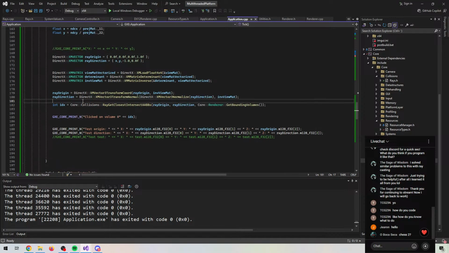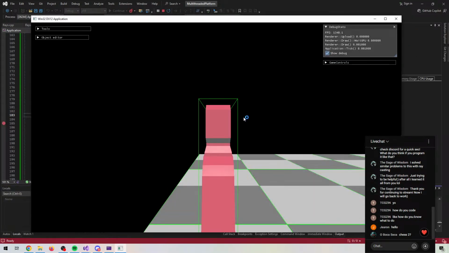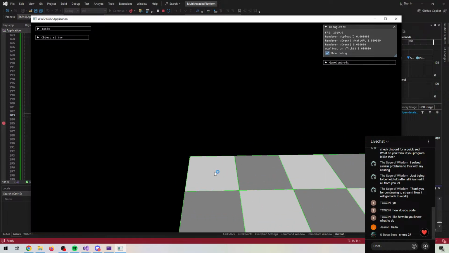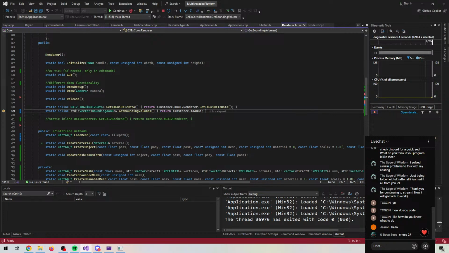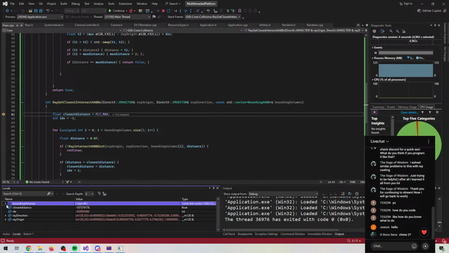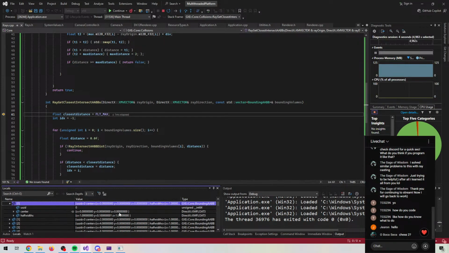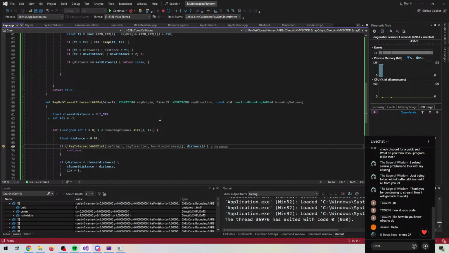Okay, let me just step through it and see if we actually do get a hit. So I'm going to proc this and intentionally click on the first bounding volume. Here we go. So the bounding volumes here, the first one should be the one that we clicked on. So do we intersect?